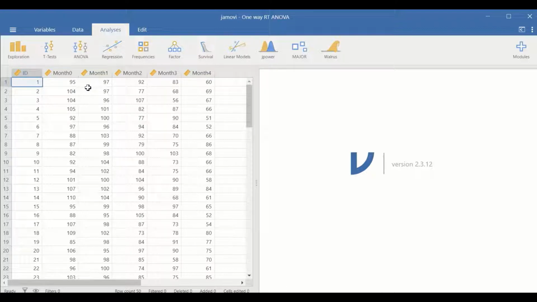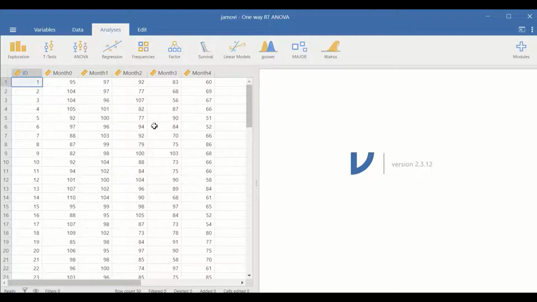These groups or levels are related since they are measured from the same participant, and the dependent variable is the weight measured in kilograms. To find out whether there is an effect of exercise on body weight reduction, and whether there is a difference between the levels within that independent variable, one-way repeated measure ANOVA will be used.